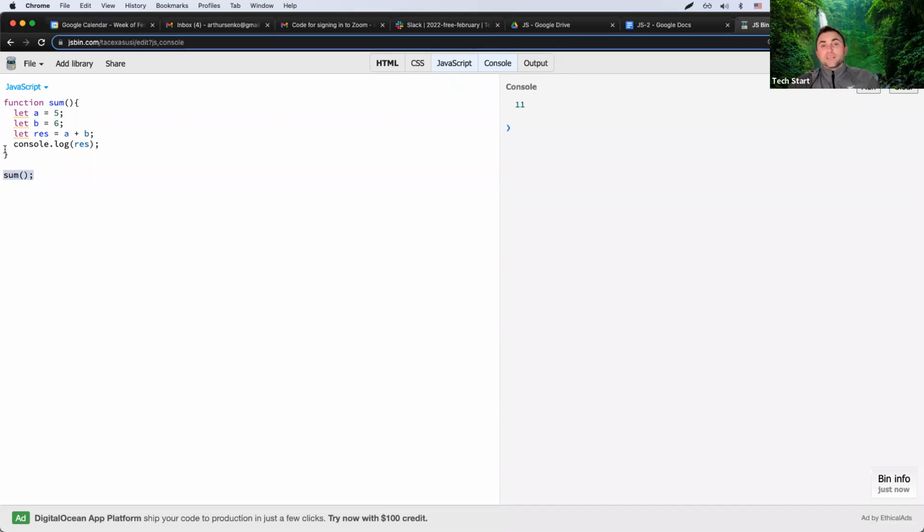So what this function actually does, it declares two variables. Then it declares a third variable, which is the sum of the previous two. And then this function does a console log. So this is actually the purpose of this function: do the calculations and print something to the console, right? But usually functions have return. So functions return something. They never just do something and print to the console, because the console is used by just developers. It is never used by applications. So a function has to do something and then return the value in its place. So this is how a function usually works.